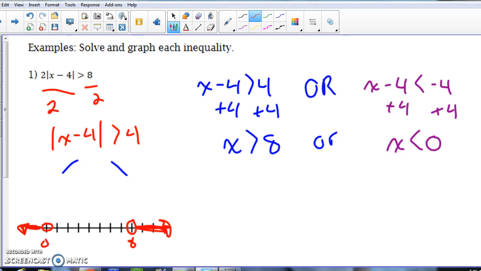Now, if I'm writing this in interval notation, remember, that's based solely off the graph itself. So I read this from left to right. I start at negative infinity. I go to 0. It's an open circle, so I get this parentheses. There's a second piece here that starts at 8 and picks back up to positive infinity. Again, I hope that this is a nicer view of these compound inequalities for us.